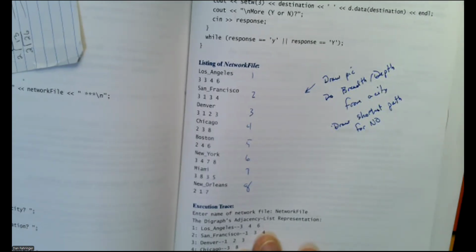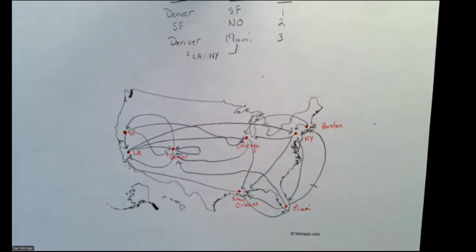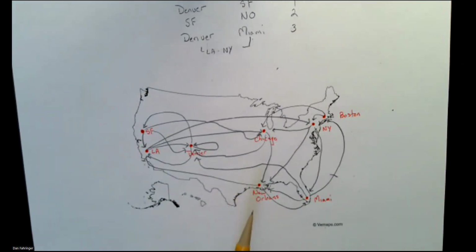So I'm going to pause the graph, and I want you to draw this diagram based on the cities. Somebody's going to have to remind me to start the recording again. Okay, so I didn't start recording, but now I did, so I'm going to go back. Here's the drawing of all of our directed paths.